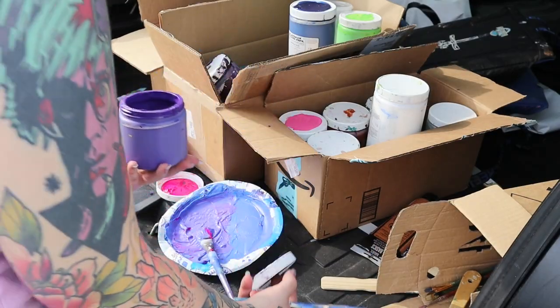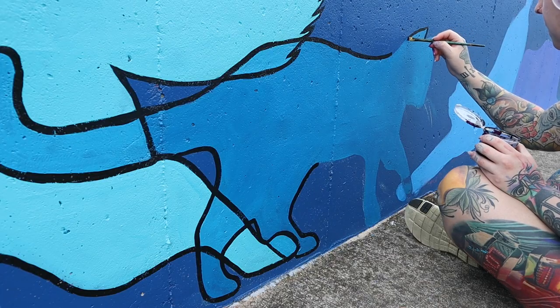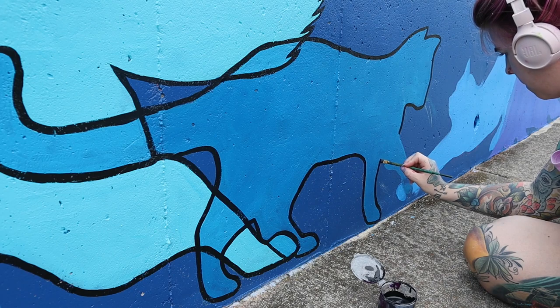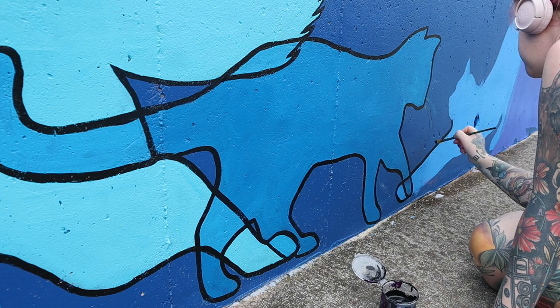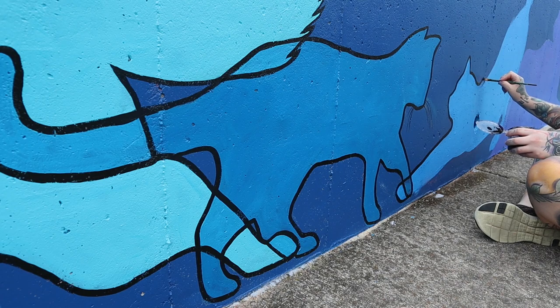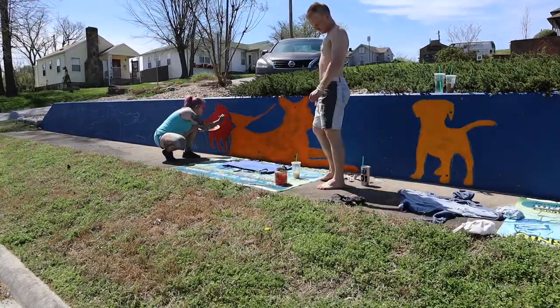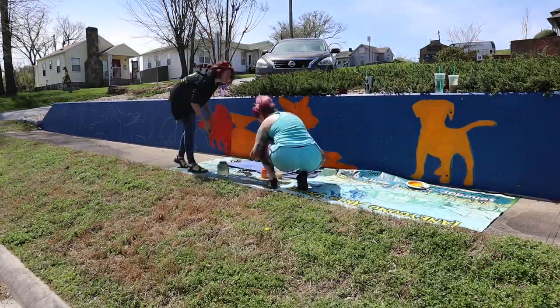This was a bit challenging because I had to get up and down constantly and walk back to my car to mix up more paint. I didn't leave a lot of my stuff on the sidewalk because every couple of hours I had to pack up and walk down to the public restroom in downtown — the vet was closed and only letting in clients one at a time because of this virus.